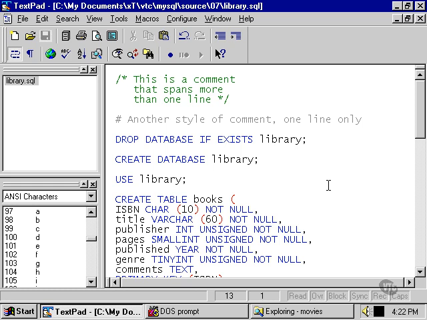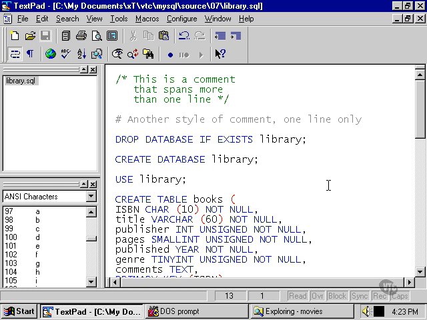I'm simply using a syntax file within this text editor which picks up on MySQL syntax and highlights it in different colors. This just keeps things easier to read. I find this very useful. I could thoroughly recommend TextPad as a text editor, useful for not only MySQL but many other kinds of programming.